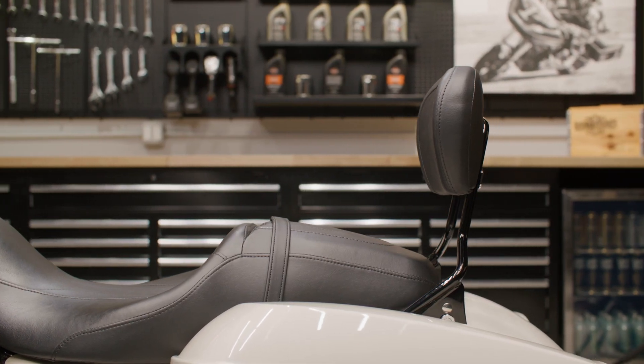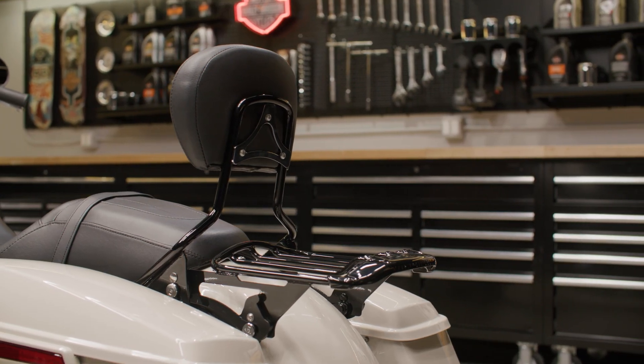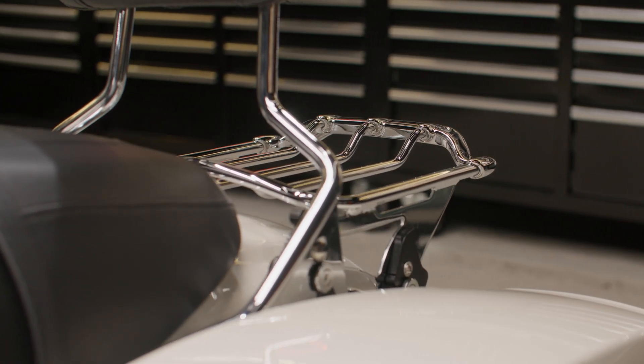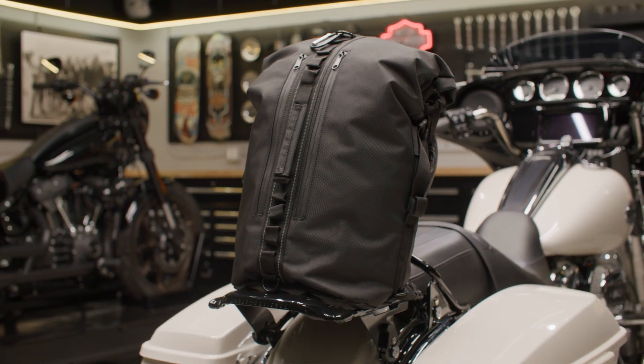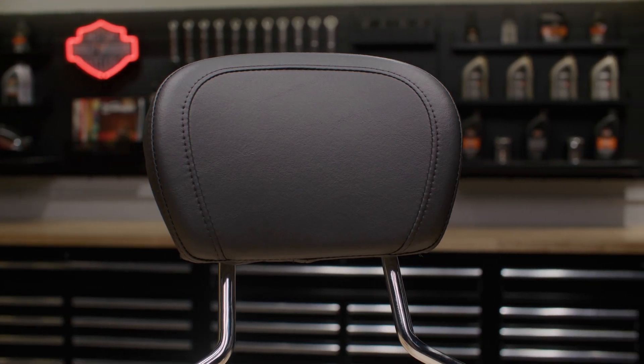There's always something we need to bring with us on the road, especially if the ride is going to last through the weekend. So this package also includes the Airwing detachable two-up luggage rack. It works perfectly with the Onyx Premium luggage line. This kit includes parts that come in black or chrome and it's designed to fit many of our Harley-Davidson Touring models.